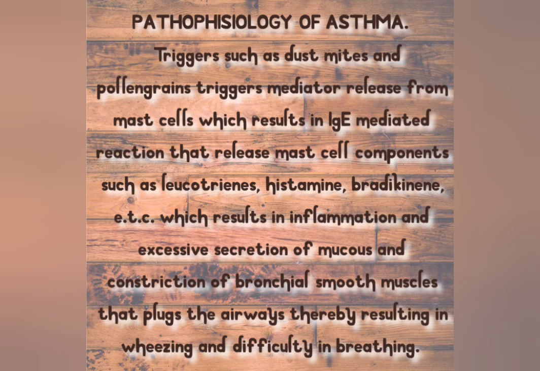Mucus production normally is a defense mechanism, but in asthma patients, there is an increase in the size of goblet cells, and goblet cells are those cells involved in the production of mucus. As a result of the increase in the size of these goblet cells, mucus will be overproduced, more than the required quantity. So it becomes thick as a result, and blocks the airways, which also become blocked with epithelial and inflammatory cell debris.